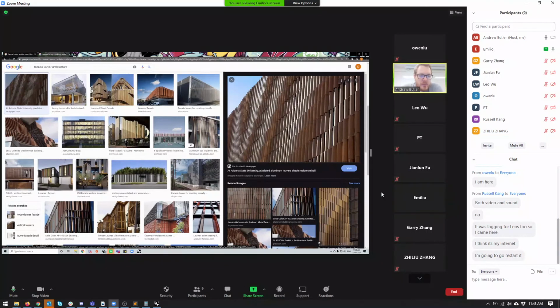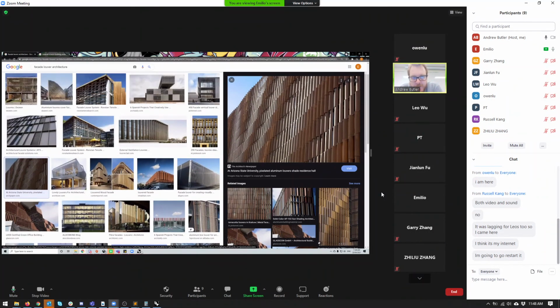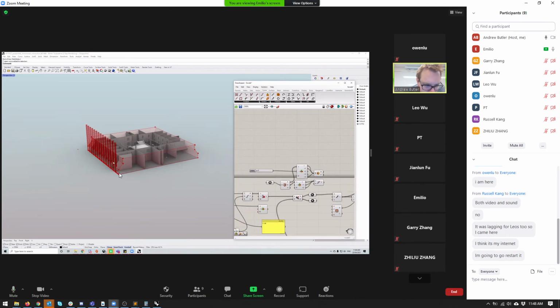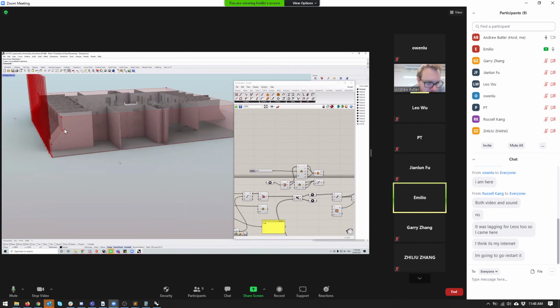If you go back to your model, consider that you're actually using that 30-degree slant in your design.